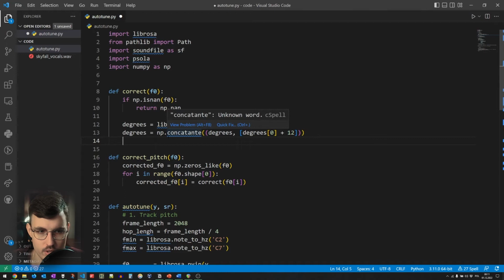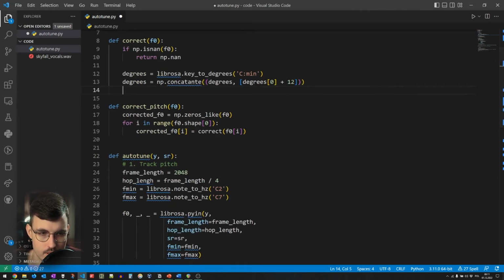But in the rounding procedure that we'll see, we would round to the degree one lower. So we need to add this last degree to be able to round up from pitches which are closest to the highest degree.